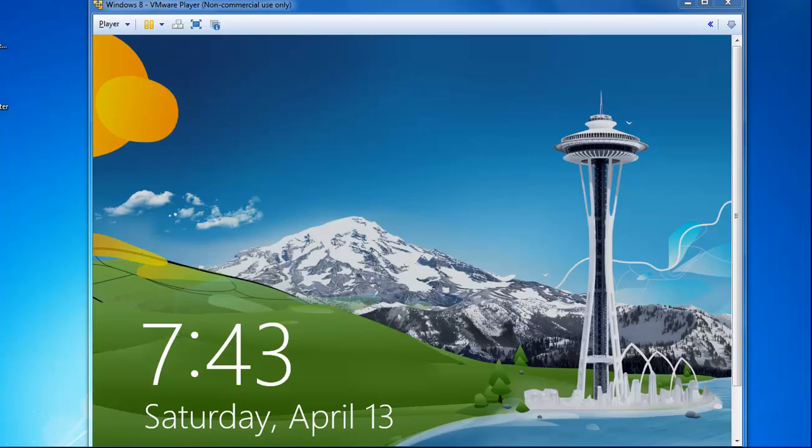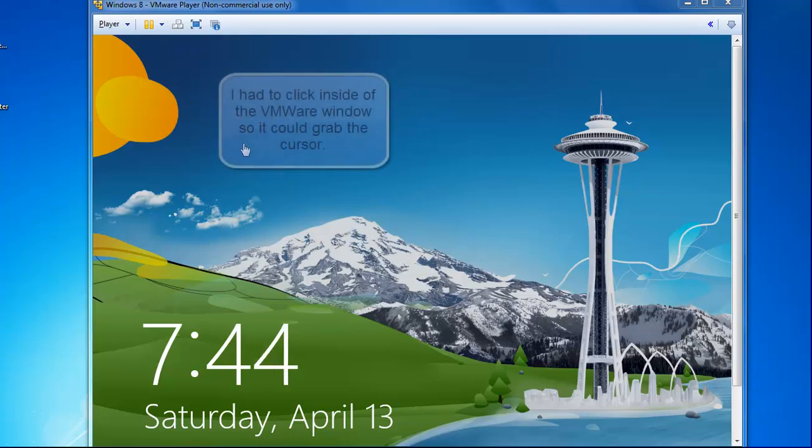Okay, we are back up, and this is basically what it shows. And that is definitely not the right time. It is actually 10:43 here, and so that's going to have to be changed. But that is accurate, this is April 13th. But this is what it's going to show whenever Windows 8 first boots up, and I don't mind it. Some people might think that it's annoying. I don't mind it for it to pop up and show either the same image, especially this one. It's a pretty cool picture.